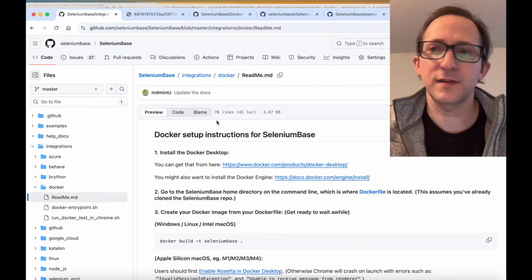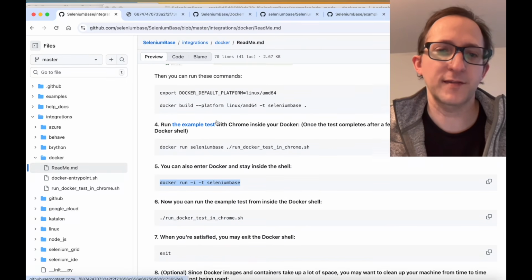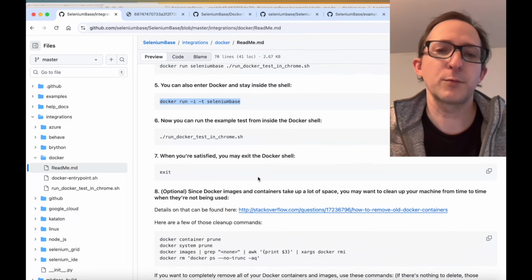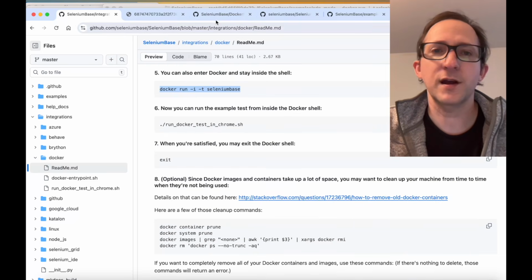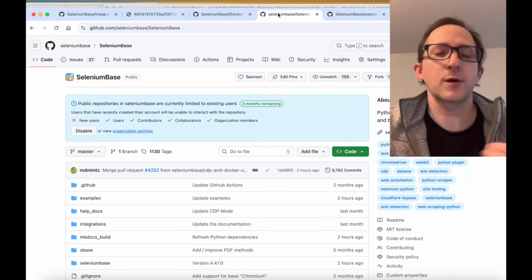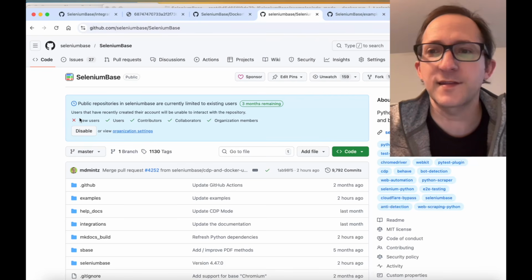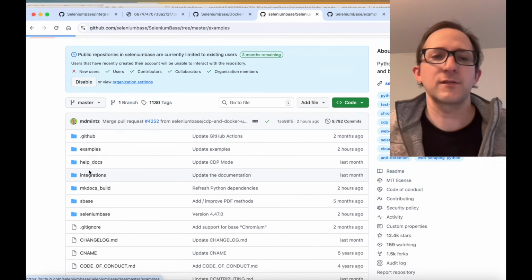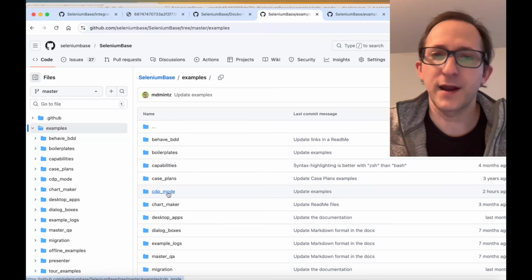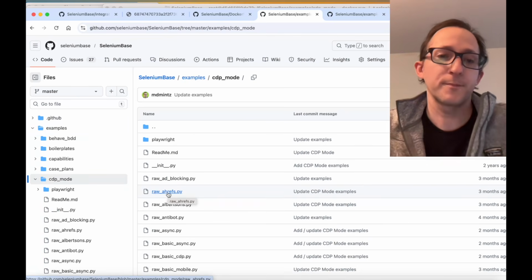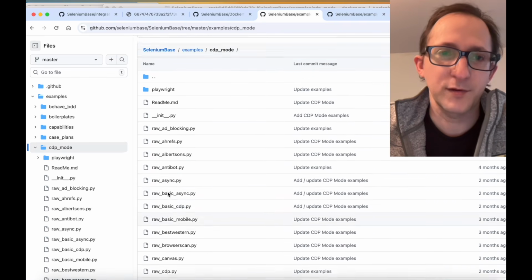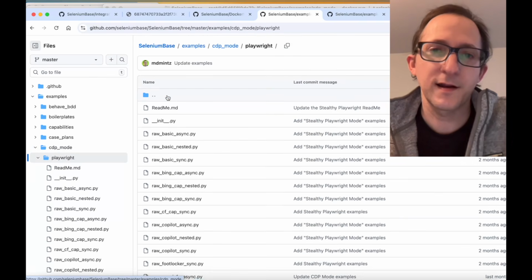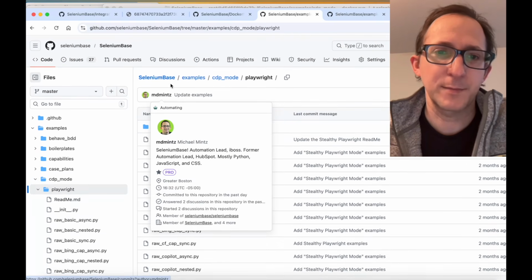So we basically built that Docker image, and then we stepped inside the container with this command here, docker run -it seleniumbase, and then we went to the folder. So basically all the folders that you see here, that's basically going to be everything that you see from within the SeleniumBase GitHub page. The seleniumbase folder is the main one that we went into, and then we went into the examples folder, and from there we went to the CDP mode folder, which has the stealthy examples, and there's also a stealthy Playwright mode. So there it is there in the playwright folder under CDP mode.